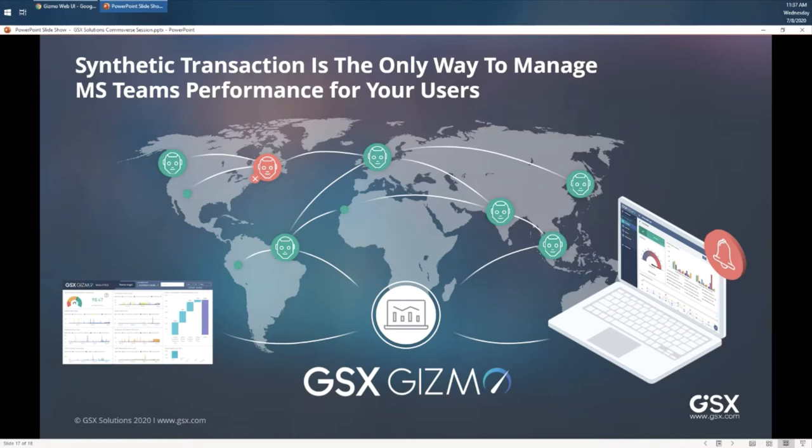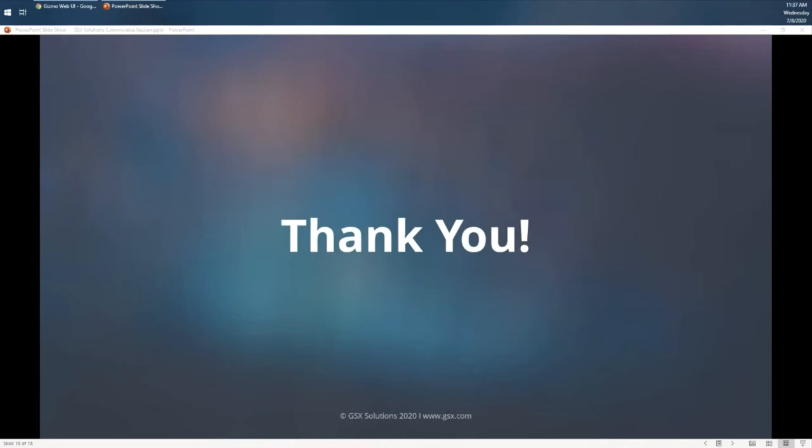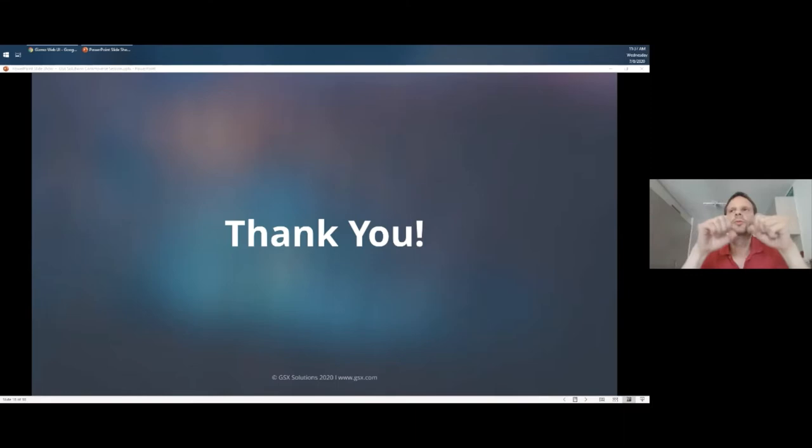Okay. So thank you again for having shown all of that. What we've seen today is how to optimize the Microsoft Teams performance for your users. We've seen that you have tools that you can use either for your VIPs or for your offices. And we have seen as well that it's important for the enterprise IT to be able to see the Teams service quality, to manage it, to ensure it, and as well to do that for the overall Office 365 services, because again, all of them are attached to each other, and so it's important to have a global view on the service that is delivered to your users.